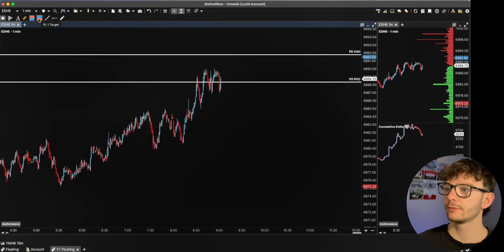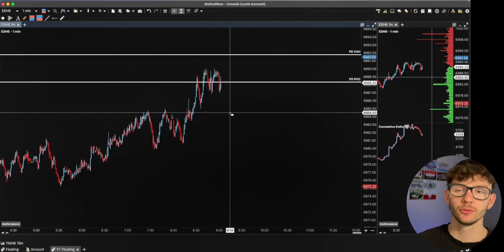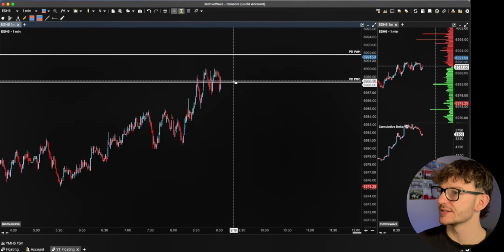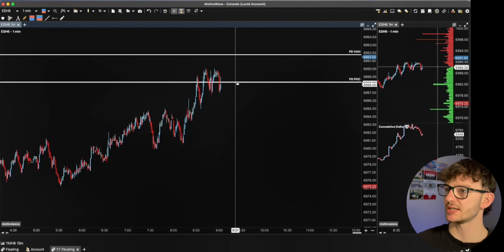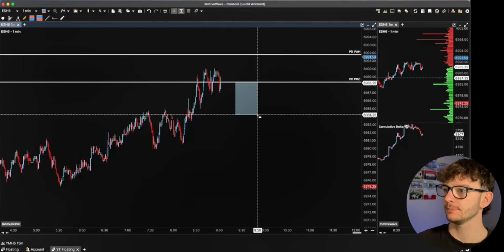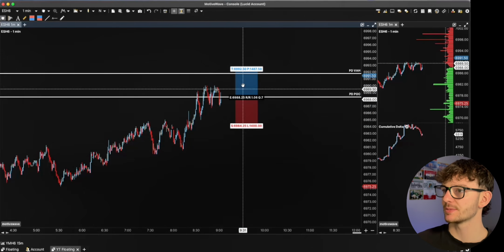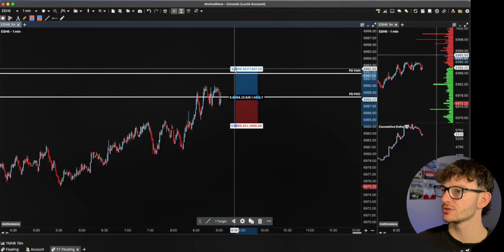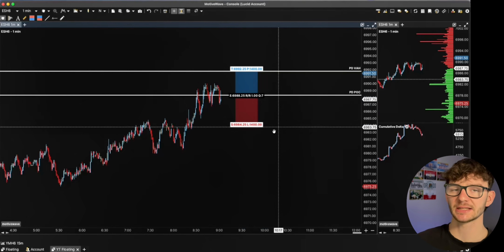And then the final little trick for profit targets, if you take the tool that we put on here before, the way that I will do this is I will look on the volume profile and I will use this tool, and then I will just click where I want to enter. Say I want to get long at the previous day's point of control. I will then drag this to wherever I want my stop loss to be. Click, and then bang, it will automatically plot basically a 1-to-1. Sometimes it does it a little bit higher, so you just have to nudge it down, but most times this will automatically print a 1-to-1.